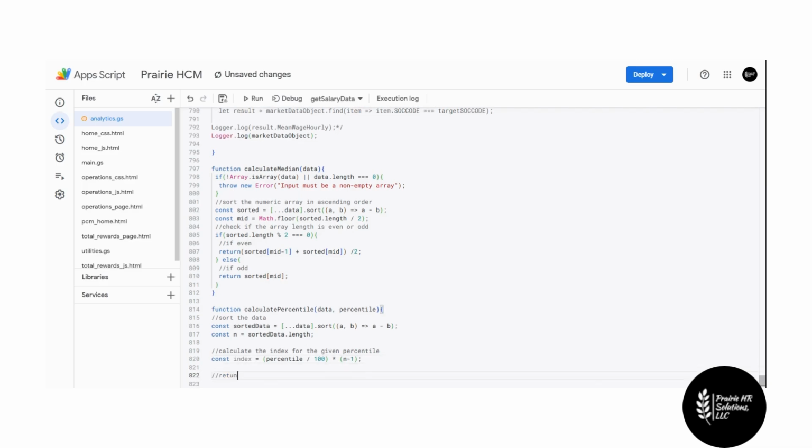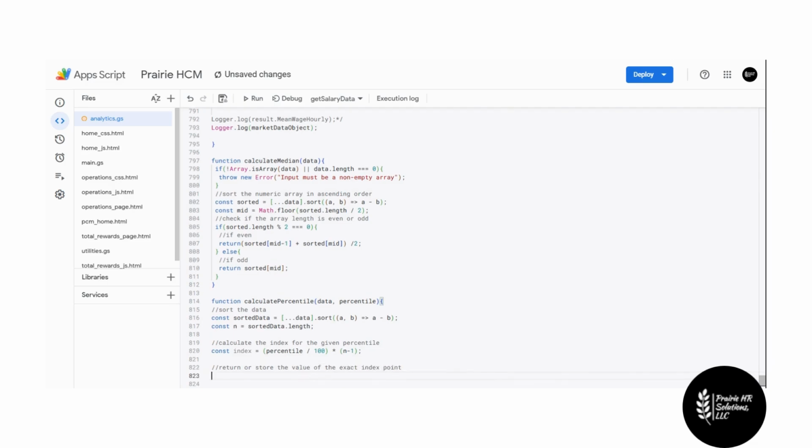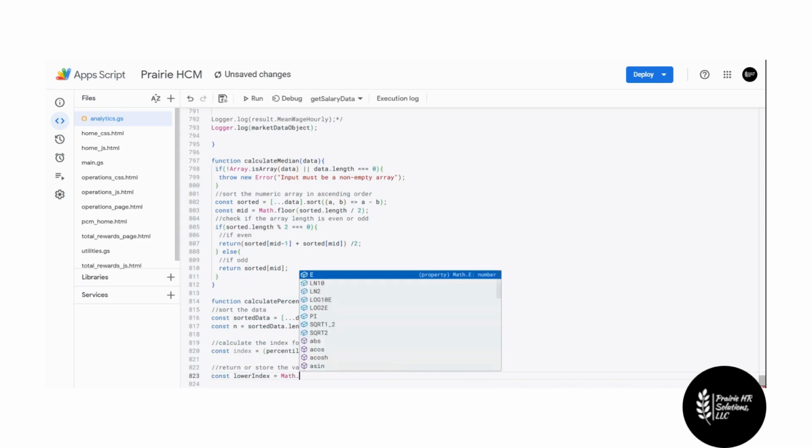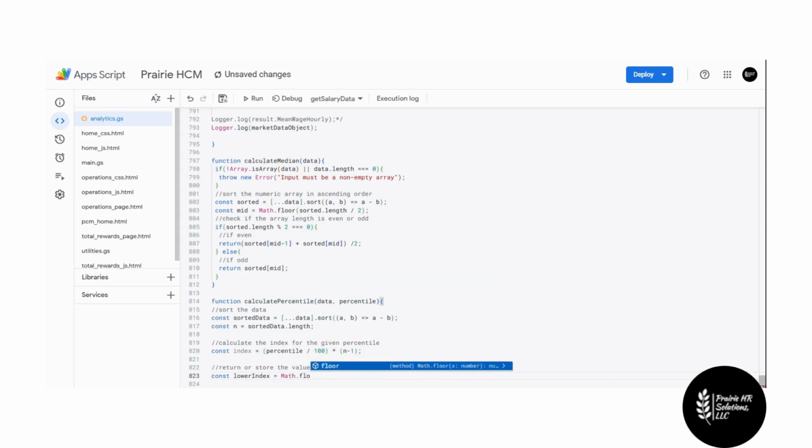We'll say this is going to store the value of the exact index point. So let's create a constant and call it lowerIndex. And that lowerIndex is going to be equal to Math.floor of the index.